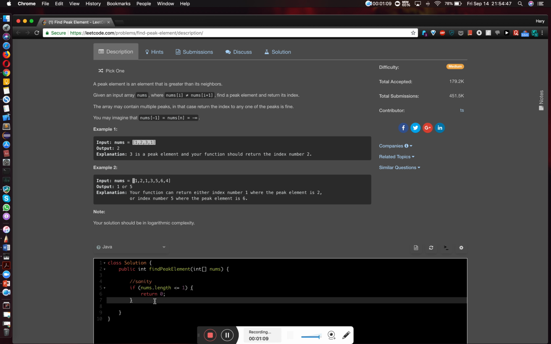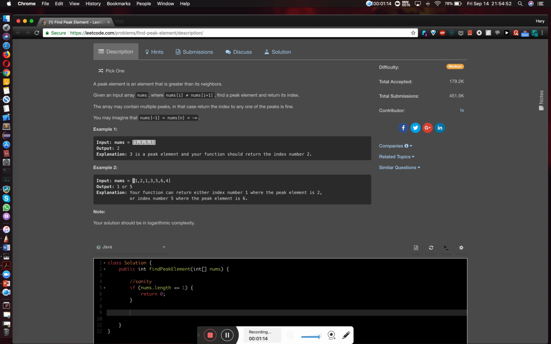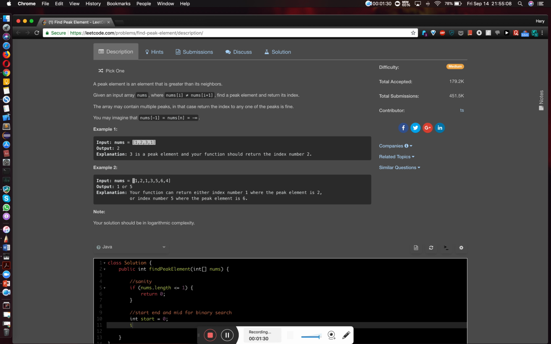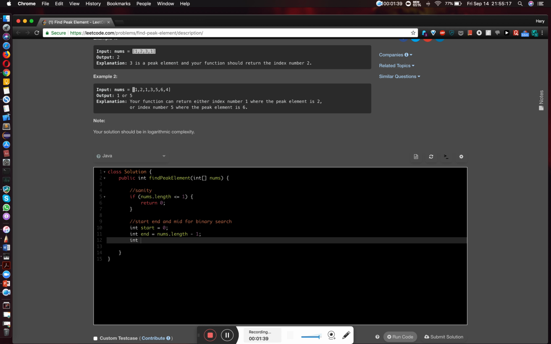Now, in order to find a peak element index, we use a binary search technique. So we'd go ahead and initialize start, end, and mid for our binary search. Start would be 0, end would be nums.length minus 1, and mid would be 0 initially.